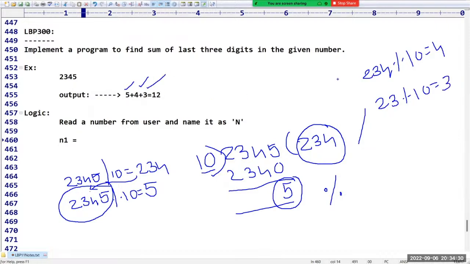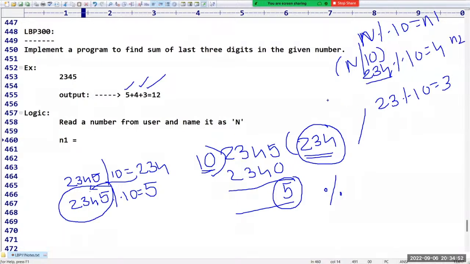Excellent. That's all. I know if I take capital N percentage 10, I will get N1. How can we get this 234? Simple. If you divide N by 10, whatever division result we get is our required result, which is nothing but N2.